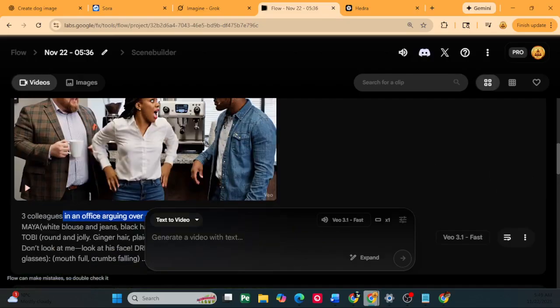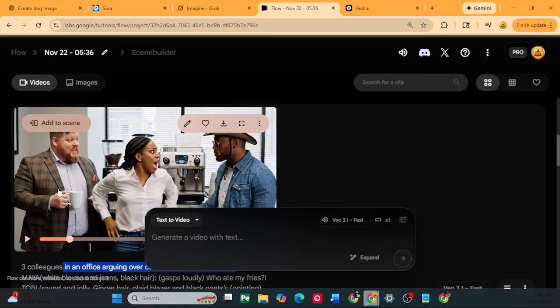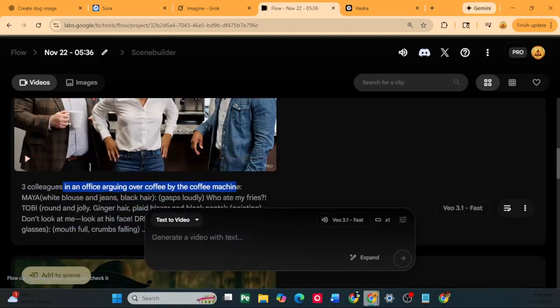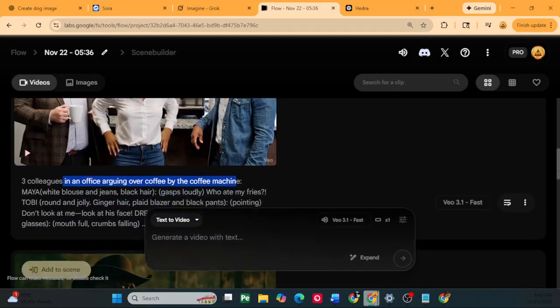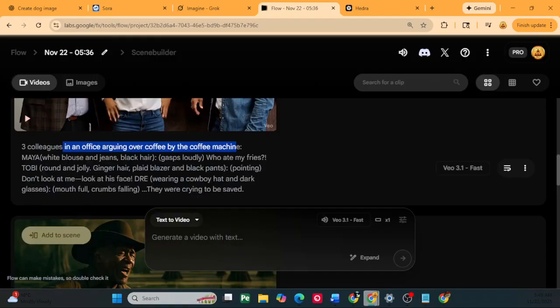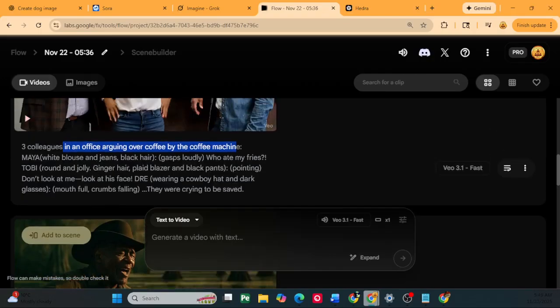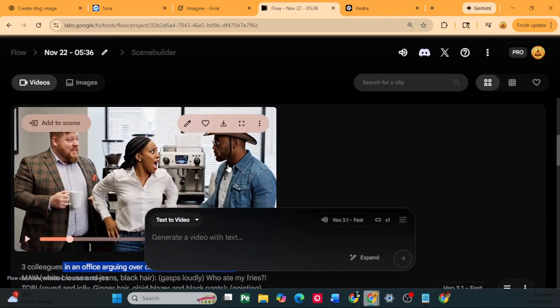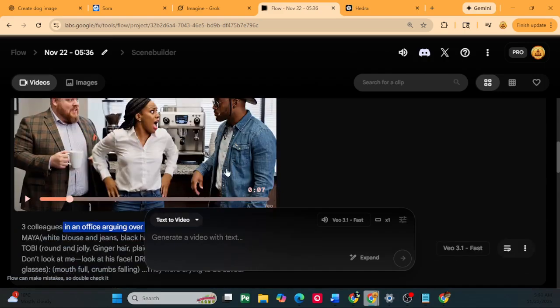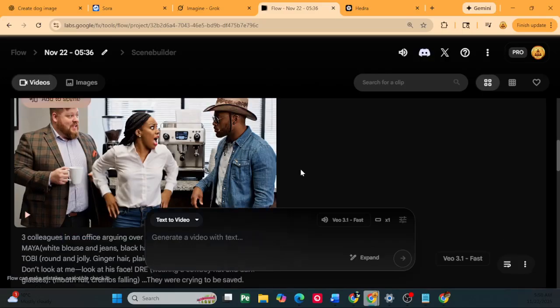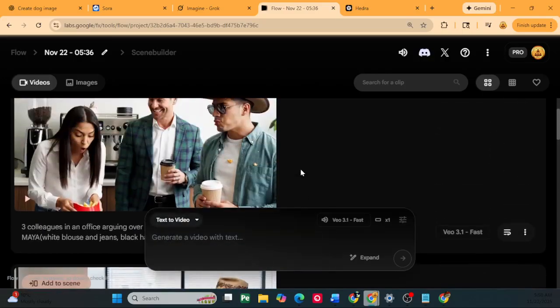It says, Toby, round and jolly, there's his plaid suit, right? His plaid blazer and black pants, pretty much got that. Pointing, don't look at me, look at his face. And Dre, wearing a cowboy hat and dark glasses, mouthful of crumbs falling. And didn't it absolutely nail it context-wise? So VEO 3.1, round of applause.